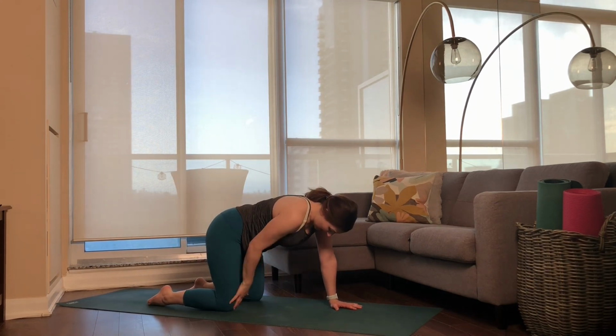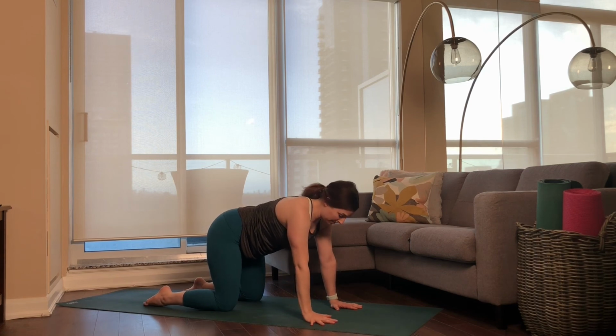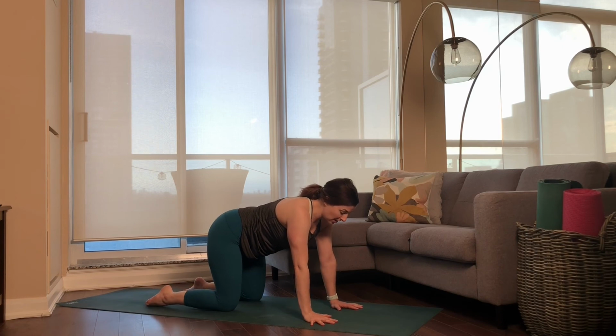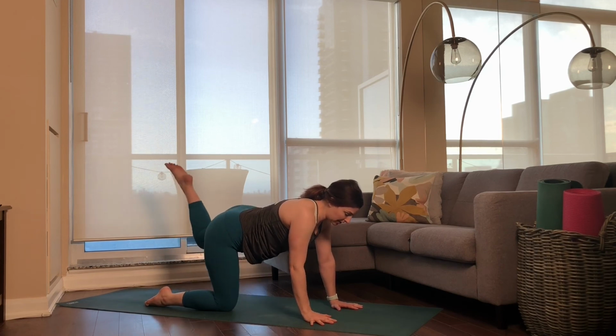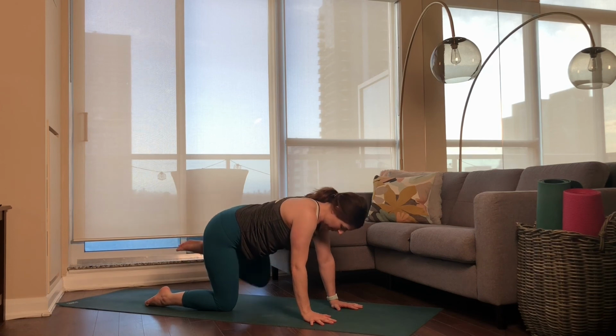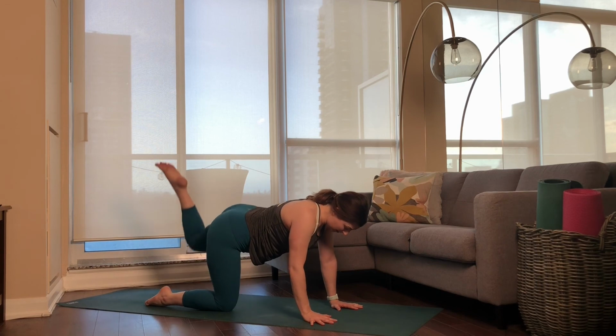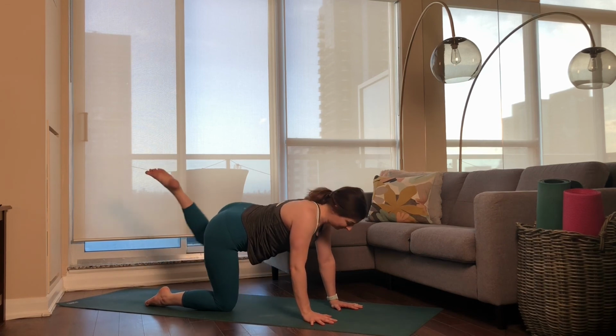Good. Let's make sure we have knees hips distance apart again. You can tuck your right toes under if that feels all right with the knee and it helps with the balance. We'll take the left knee back behind us, pointing the left toes. Left knee is bent. Point left knee up to the left side and bring it back to hover next to the right. And go ahead and explore the hip circles on the second side.